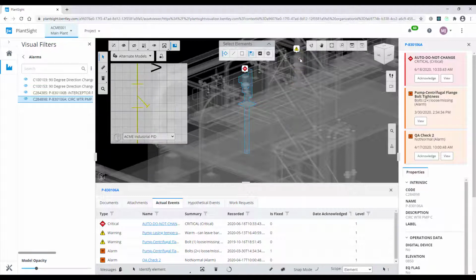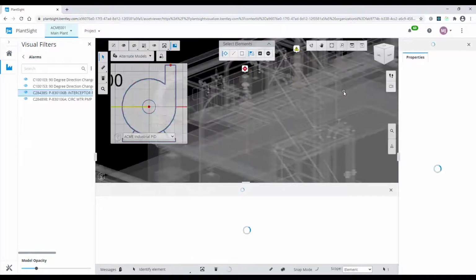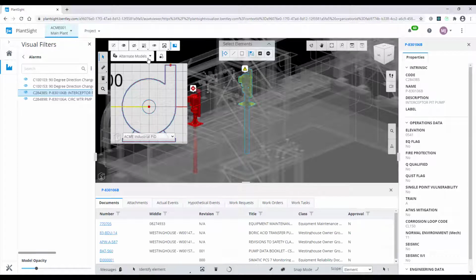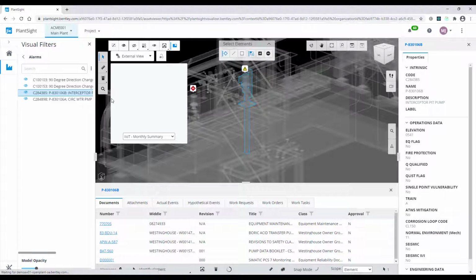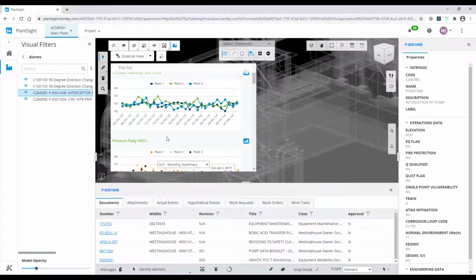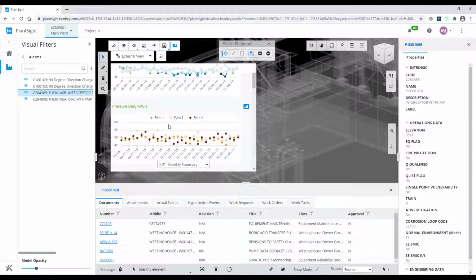Here we are able to see real-time performance data for Pump 2 processed and visualized through the PlantSight digital twin. Data is aggregated and analyzed from many sources, for example IoT sensors, edge devices, data from Azure IoT Hub, programmable logic controllers, and data historians which communicate to the digital twin cloud service based on industry standards for interoperability. Note that not all systems adhere to open standards like PlantSight does.